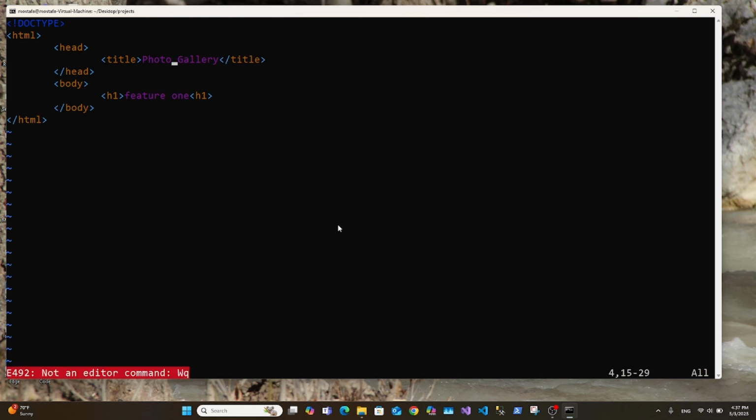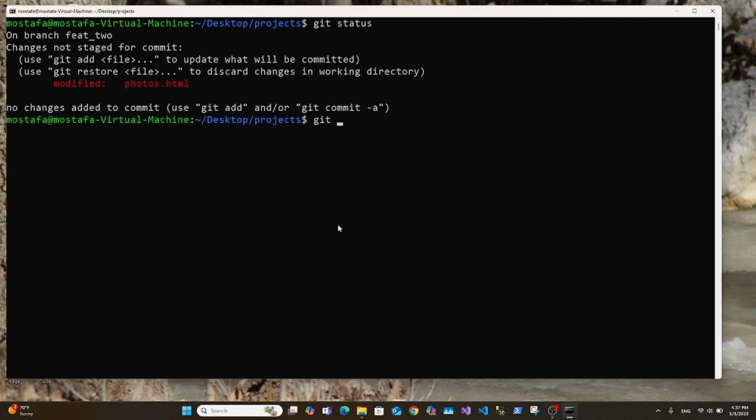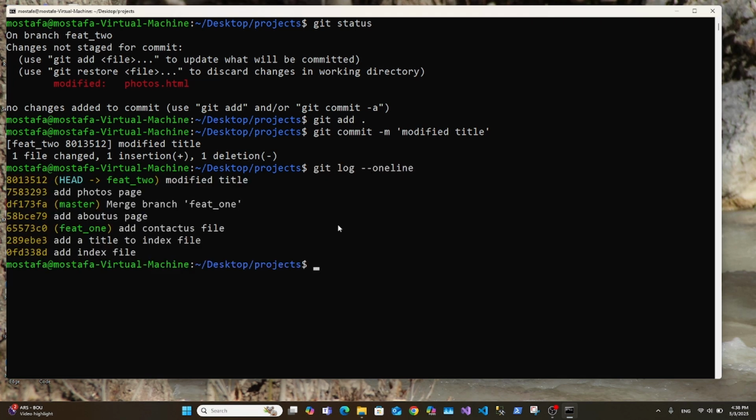Save the file. And now git status. Git add. Git commit, say modified title. Now I made a new commit. How can I see it? Git log --oneline. Okay, that's beautiful. We have add photos page and then we modified it, right?